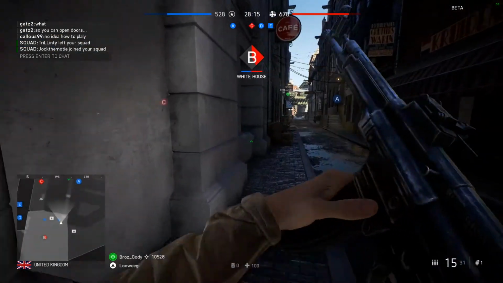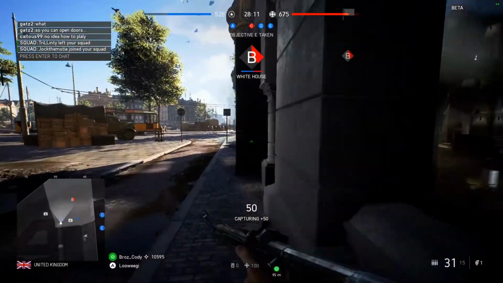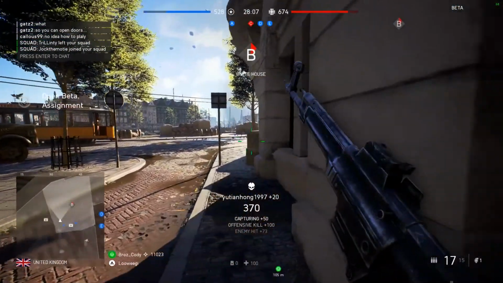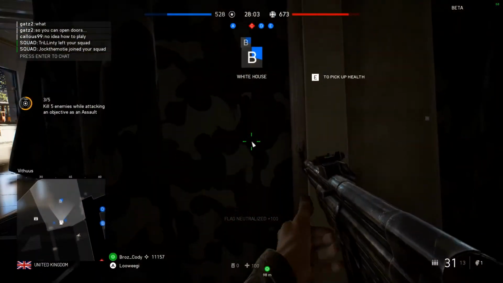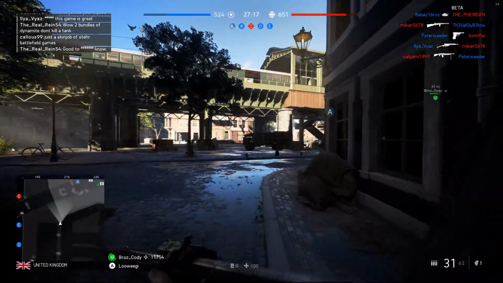During the beta, I think I only played one game of Grand Operations, and that was for an assignment because the mode is only available on Narvik, and like I said earlier, I don't really care for that map anymore. The old-style Conquest mode felt pretty good on Rotterdam, I feel like, and that's where I spent most of my time playing the beta. Next up, the customization.